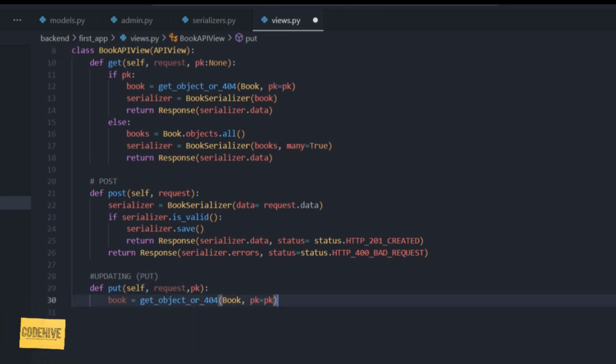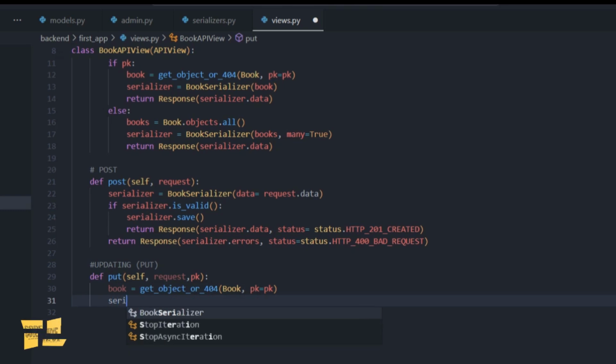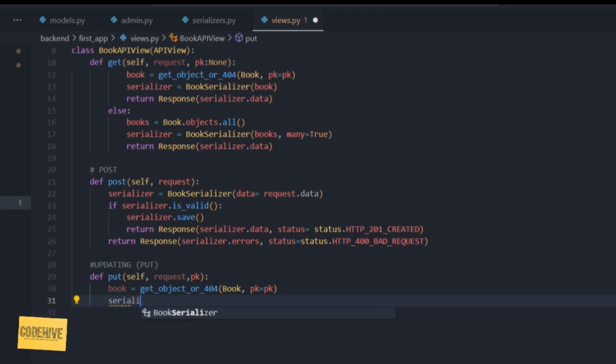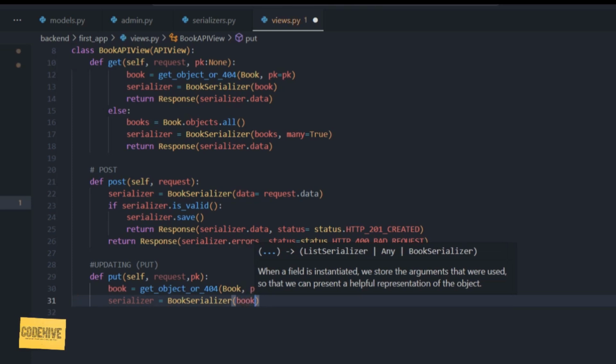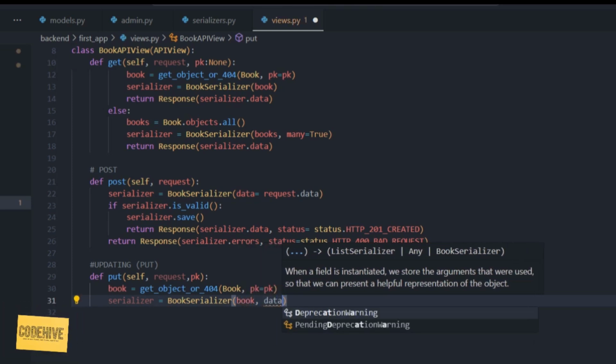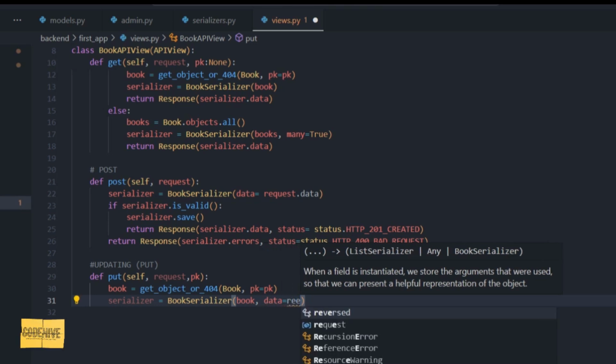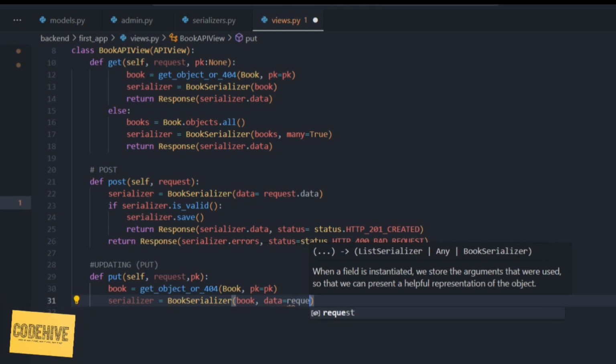Okay, and then after that, we're going to create a variable serializer, and we're going to say it is equal to book serializer, and we're going to pass in the variable book, and then we're going to say data is equal to request dot data.